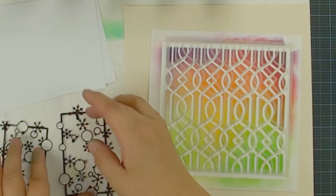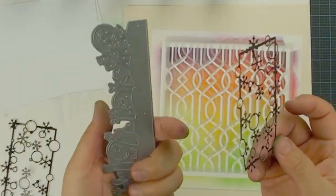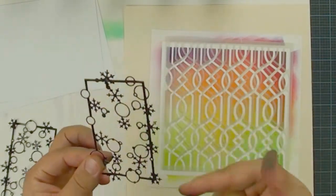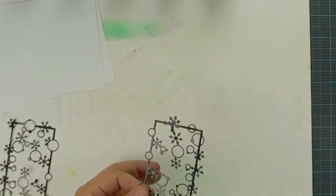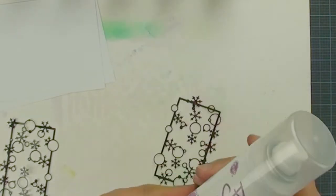But when you buy a die cut, this is a piece of die cut. I don't even remember whose company it is. It's just something like this. They are so detailed, and there is no place that I can put the tape on top. So how am I going to do that? Okay, I am going to introduce you to this. This is a light tack repositionable spray. You can just spray the back, and it will hold this detailed die cut in the spot you want. So it's a good thing.